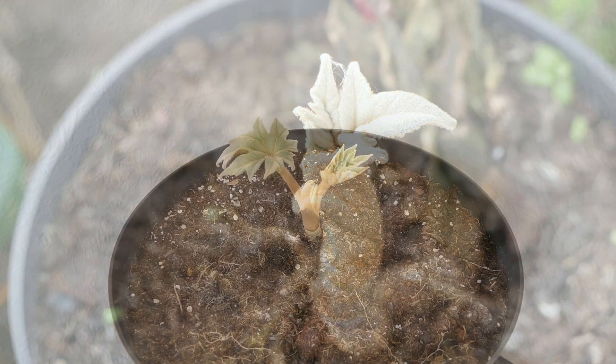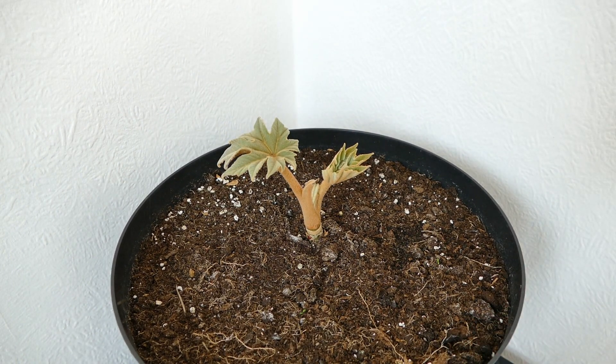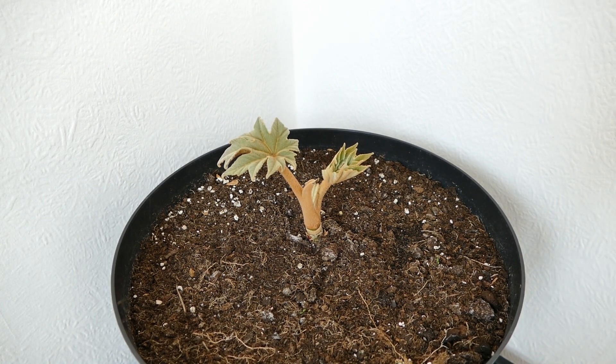I had it in a smaller pot and I've recently just repotted it into this massive 10-litre pot, which is where it will stay all summer. Ideally I would plant it straight out in the garden to give it loads of root space so it could grow much quicker, but the final spot I want to plant it in isn't ready yet and probably won't be ready this year. So I'm going to grow it in a really large pot this year, have it as a lovely foliage plant, maybe move it around the garden to make the most of the sun, then plant it in a permanent position next year.